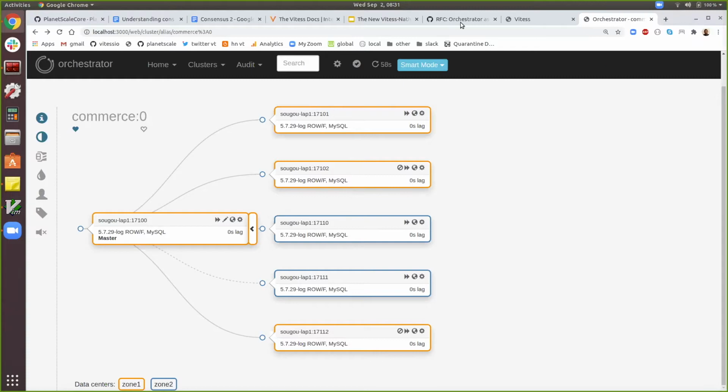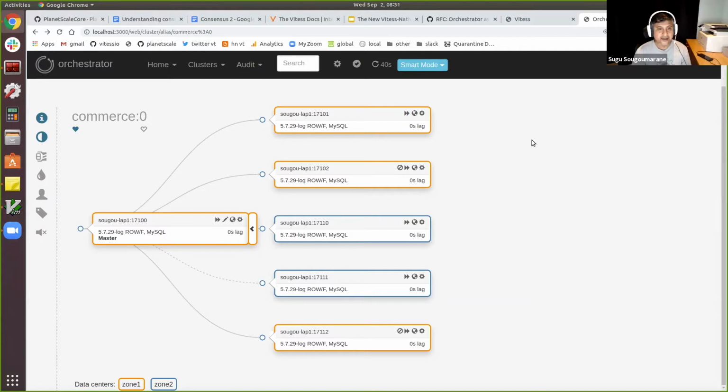I have a quick question. Yep. Is it actually desirable to have the old master rejoin the cluster? Because I think in some of the Vitess docs that I've read, it says that if a master dies, you should just kill it and reclone a fresh instance rather than having it rejoin. So what do you recommend, and are both an option with this orchestrator? Right now, I would still recommend throwing it away. That's if you can afford it, right? This is why we recommend small shard sizes. If your shard size is only like 200-300 gigs, it's just better to throw it away and build a new one.